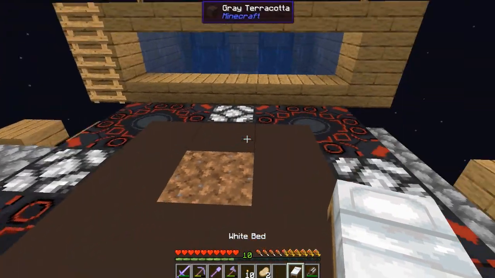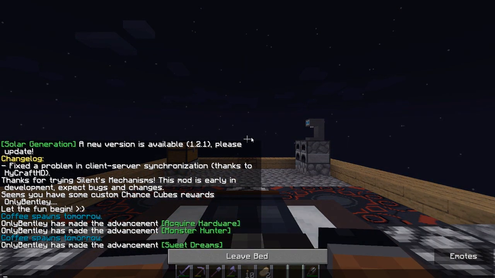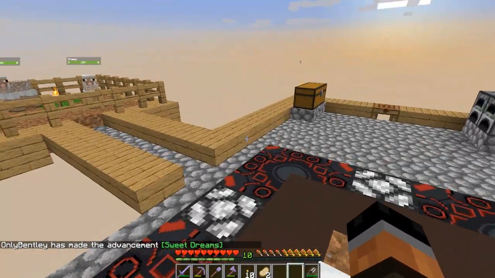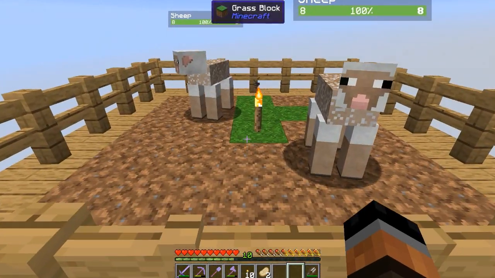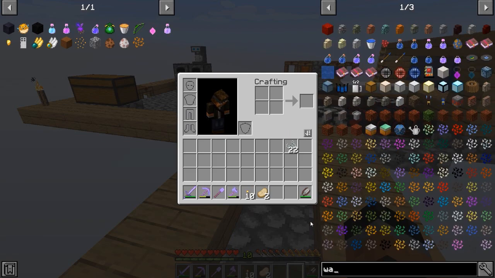So we got ourselves a bed. Let's put this in a safe-ish area. I still don't trust it on a giant block in the sky. Let's just throw that out there as well. All right, nice. So the grass is slowly but surely spreading. As long as they don't eat it all, it should spread pretty quick.